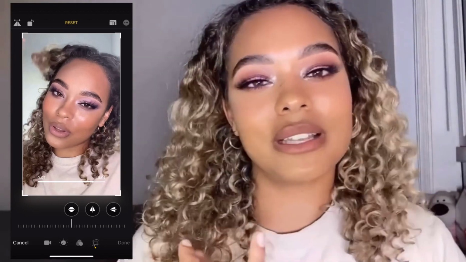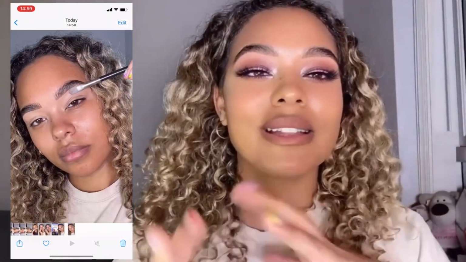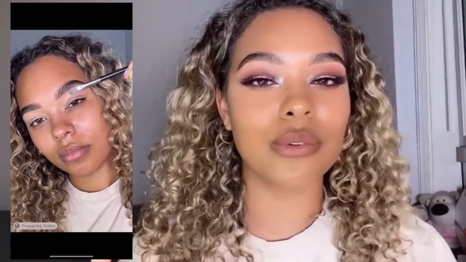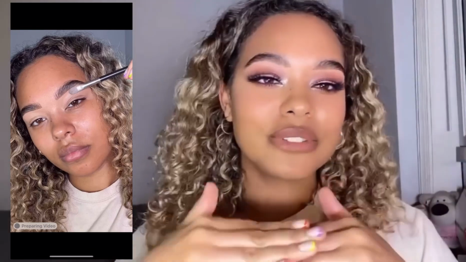One, it crops the rest of the logo out for you, but number two, it does something. When you actually upload it in that format and it's saved down, the music and your mouth stays aligned. Now I don't know why it does that, I don't know how it does it, I don't know the tech behind it, but it happens to work. So if you're struggling with that, there is your answer, and that is your tip number two.